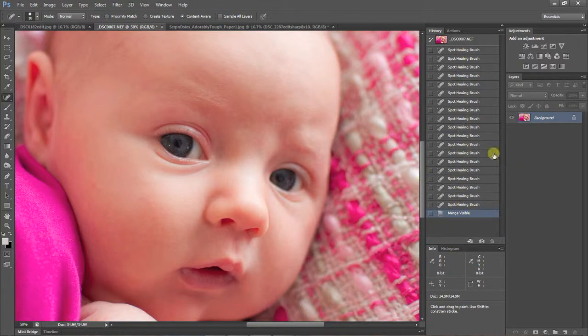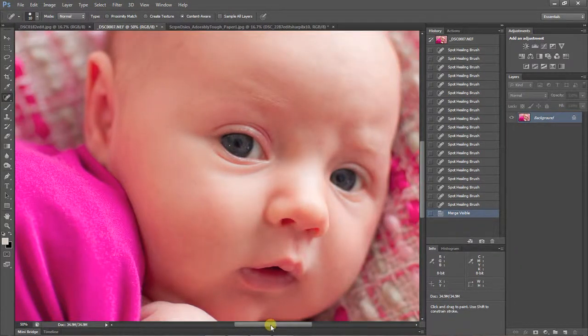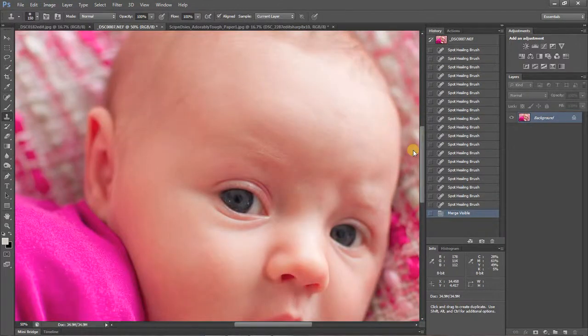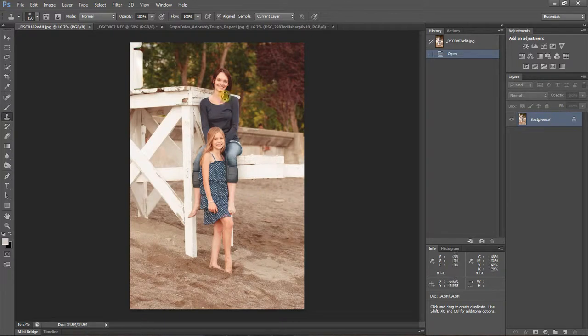The clone tool is a little different. The clone tool takes a part of the image and allows you to add more of it. There's not really a lot on this image, so let's switch to this one. This image was a beach shot, and there was a lot of garbage and stuff on the ground, and I think that for the most part I've already removed a lot of it, but I do see a few little sticks right here, so we're going to stick with that.